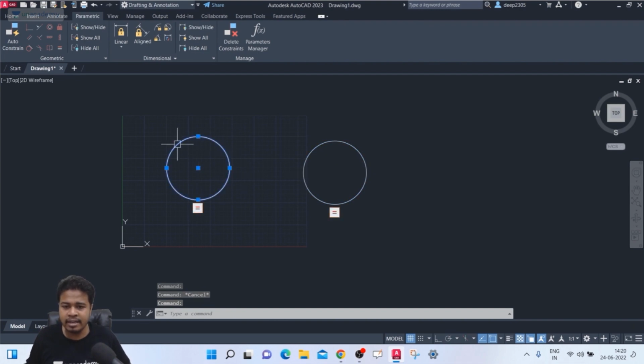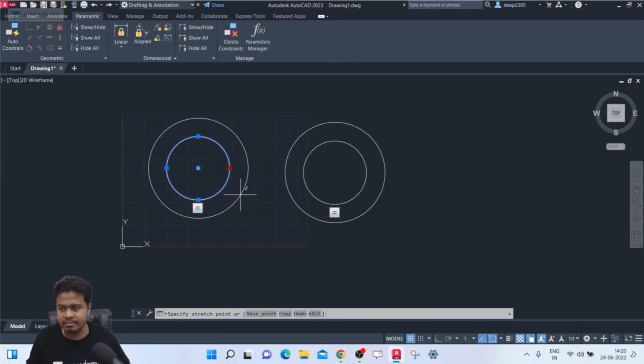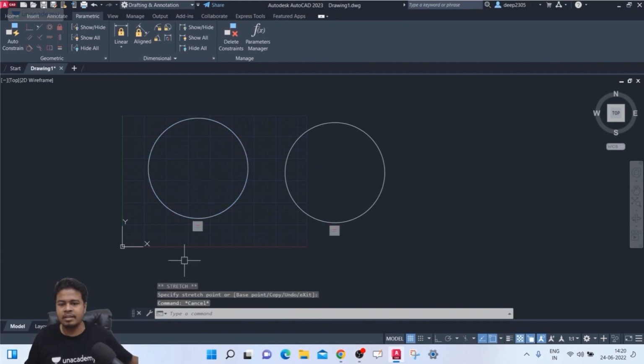Try to change the radius of this circle. The other circle's radius will automatically change. You can see that it will automatically change. I hope this is clear.